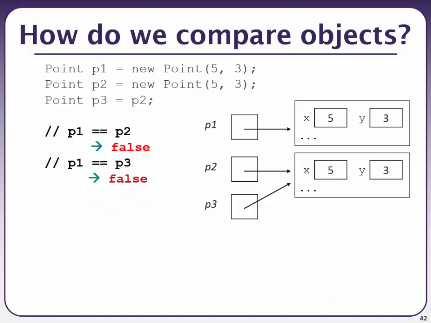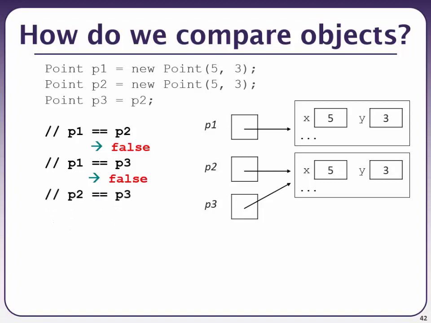But then again, from a logical point of view, even though these are two separate objects in memory for Java, this represents the same conceptual point, right? So there is a divergence here between Java, which is just looking at whether those two things refer to the same memory object, and the perspective of the programmer, which might be, well, I want to detect when two points have the same coordinates. Unfortunately, the == operator is not going to do that for you.